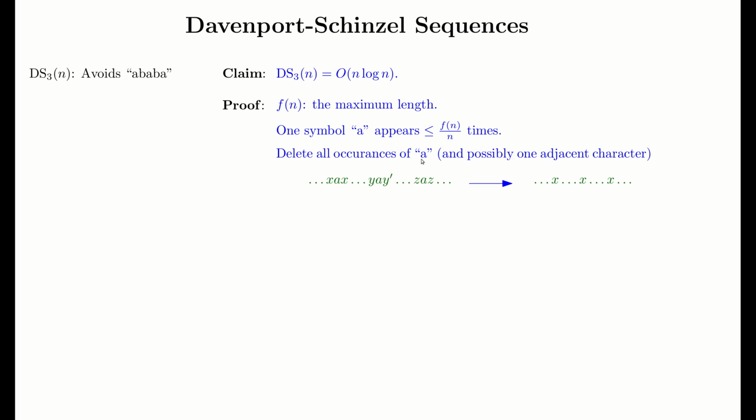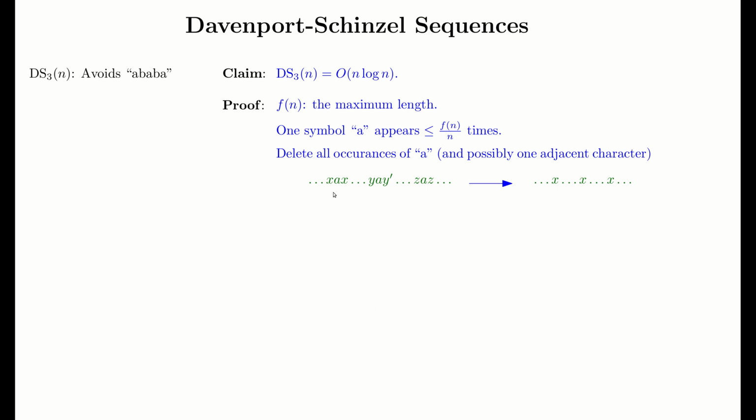Let's look at the repetitions of this symbol. We have A appearing at some positions in this string. The claim is that if we look at the inner occurrences of A, so not the first occurrence and not the last occurrence, somewhere in between, the two characters immediately before and immediately after this copy of A cannot be the same. Imagine such an A, which is not the first A and it's also not the last A, where these two characters are the same.